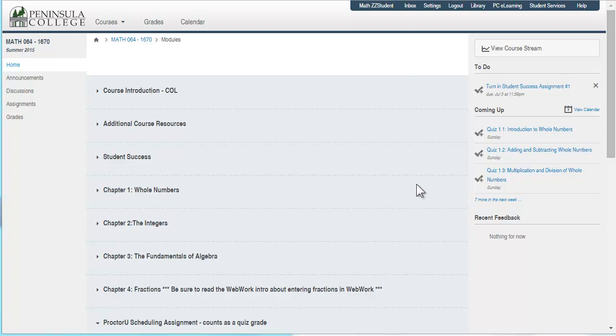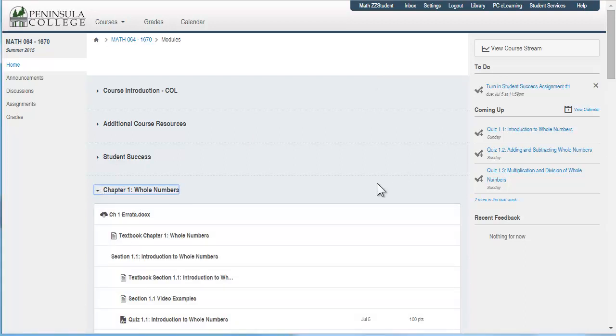Okay, let's take a look at the testing function of WebWork and your course in general. The tests are different than the quizzes. The quizzes, you have several days over which you can take a few, do a few problems, come back to it, do a few more problems. Every time you check the answer on a problem, it's recorded and you don't have to do anything else. You don't have to submit the quiz as a whole because it's submitted problem by problem. It's not the same with the exams.